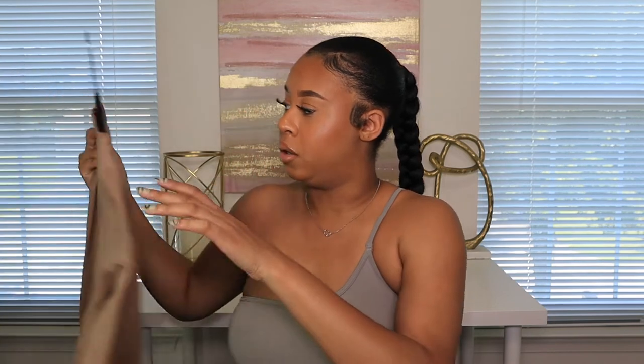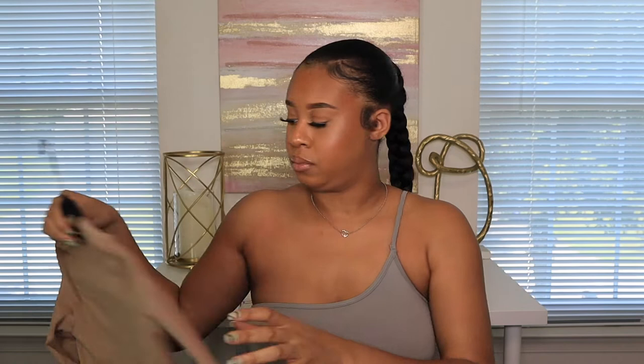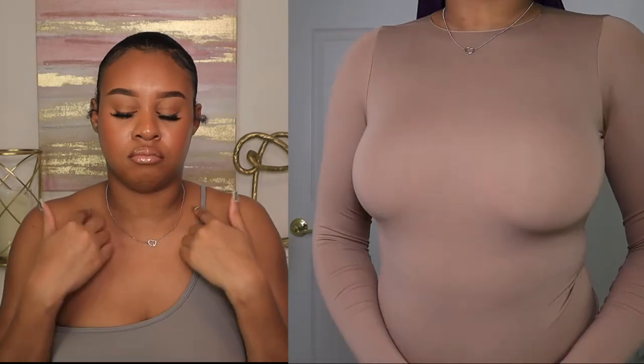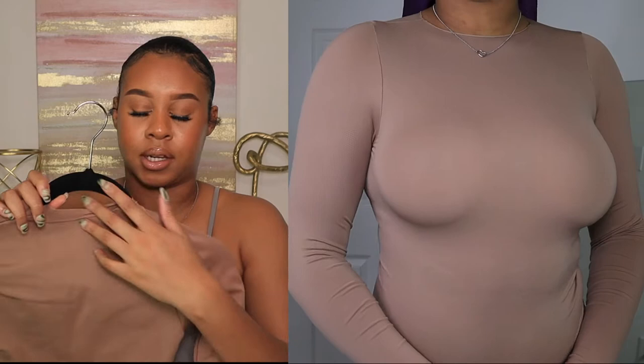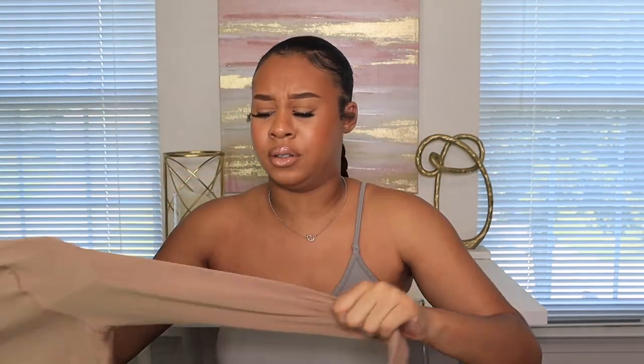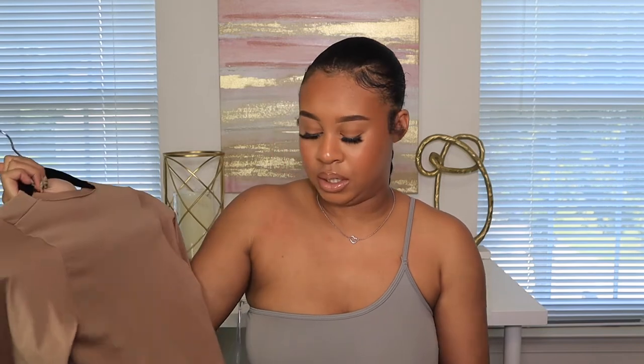I also got the other essential bodysuit — the popular scoop neck one, close to your neck. Like I said, I thought this would be thicker material, but it's very thin. I got it in a small/medium and it was actually kind of tight, so I didn't feel like sending it back and just kept it. Definitely for fall, not summer. I'm glad I got it on sale and not at the actual price.